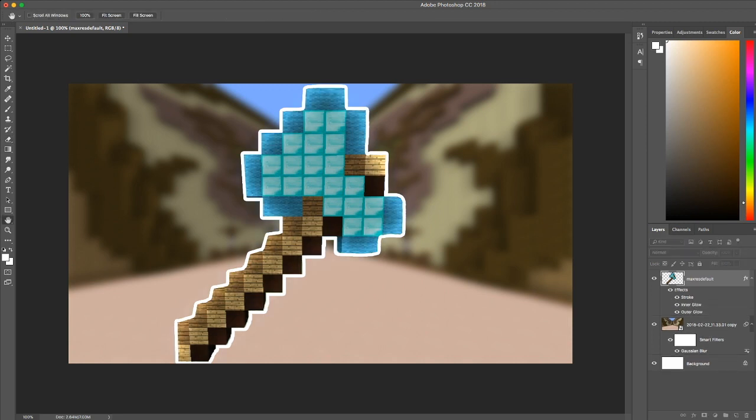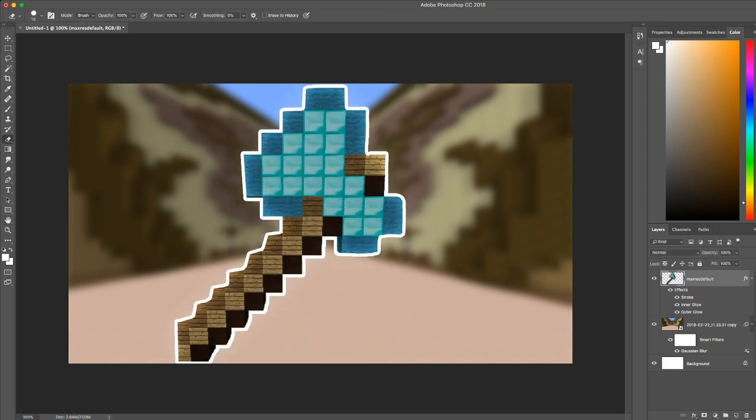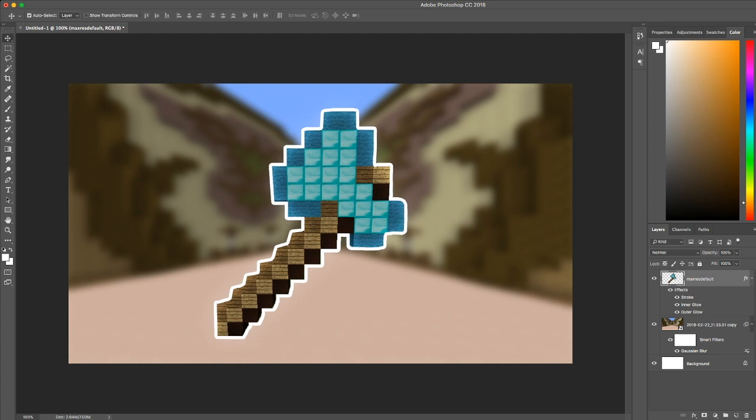Alright, so now I give it an inner glow and an outer glow, and I make the inner glow a little less. Then I am going to use my transform tool to make the axe the size and shape that I want it to be, and I think I found a nice shape. I'm just going over making sure I have that stroke as best as I want it. It gets a little messed up, so we gotta fix it there.